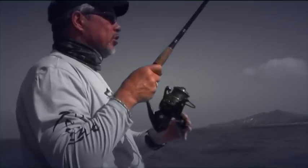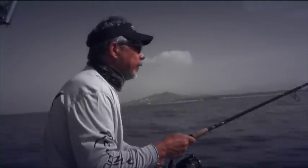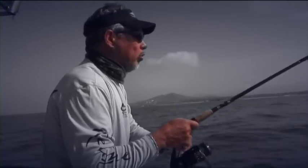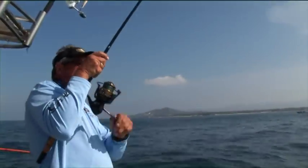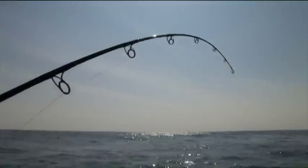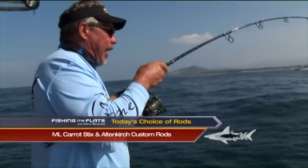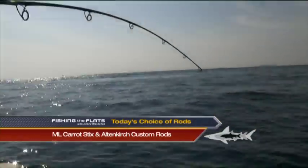There's the bait just out to the left of us — all I want to do is just let this work down. I got a live bait on this one, and my other rod on my carrot stick I got a jig. Got a bite! They're coming up too — you can see right behind me, there's more. This is a whole school of pompano. Got a bite, big head shakes on these. You can see from the rod tip — that's great action.